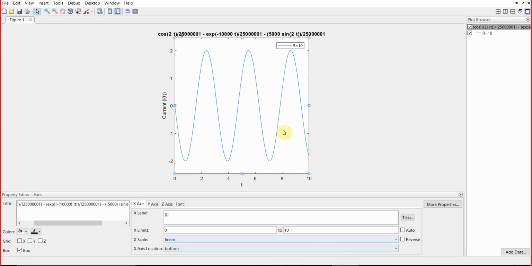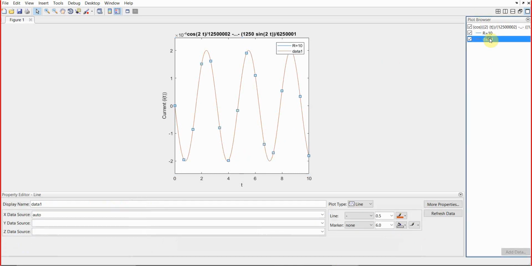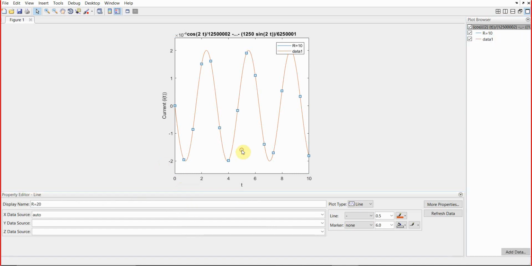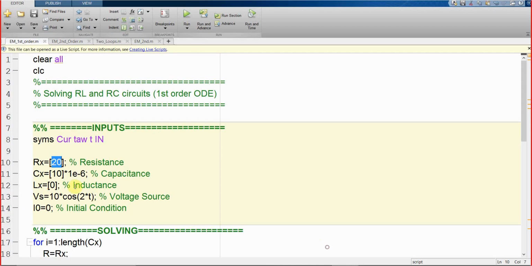So we're gonna end up over the same figure with another curve, which is the new one. This is another curve already shown here. This curve belongs to the case R equals 20, right? Then you're gonna repeat again, go back to the code, make it 30, and run the code.